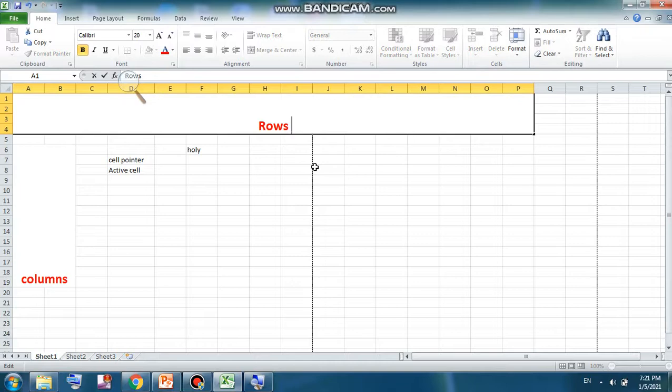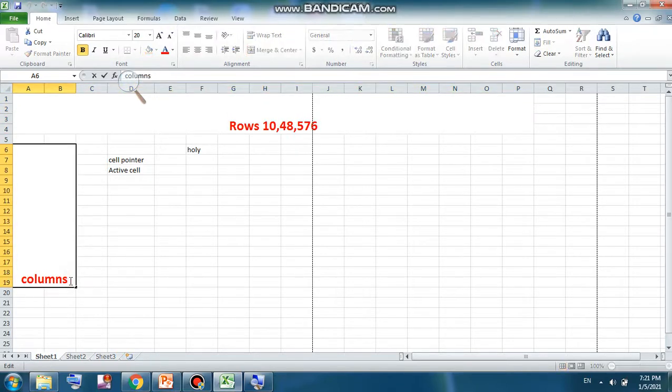Many rows are there, 10,48,576, and in columns we have seen it has like 16,384. Okay, so these many columns are there. Now you know how to name the cell.